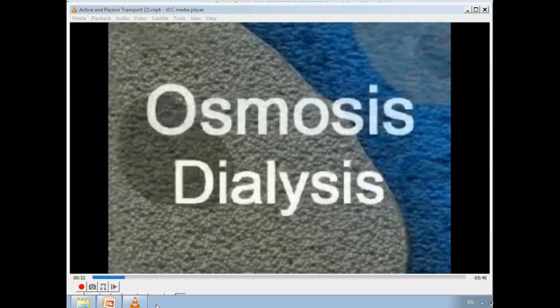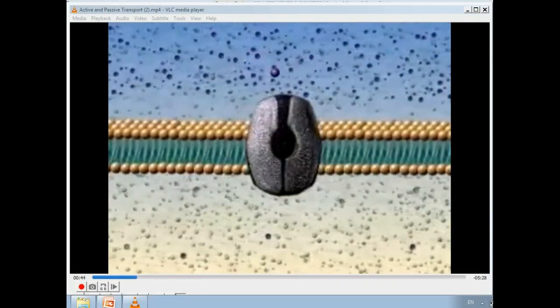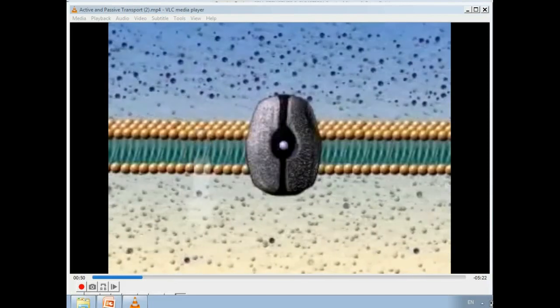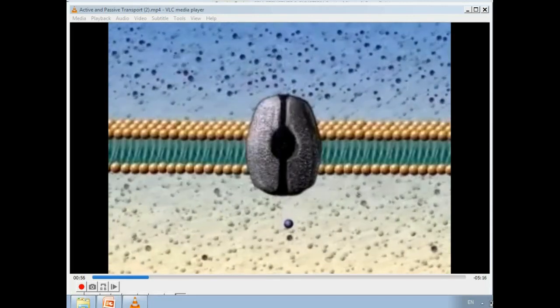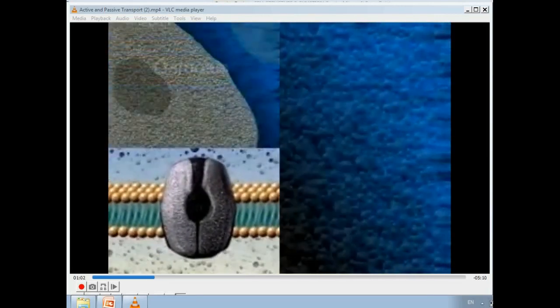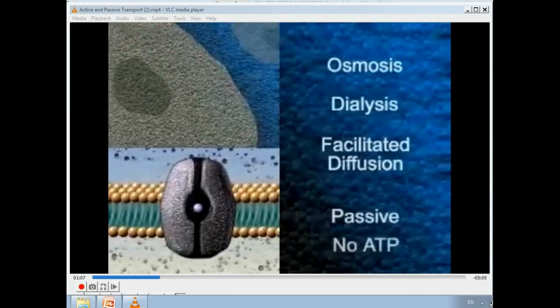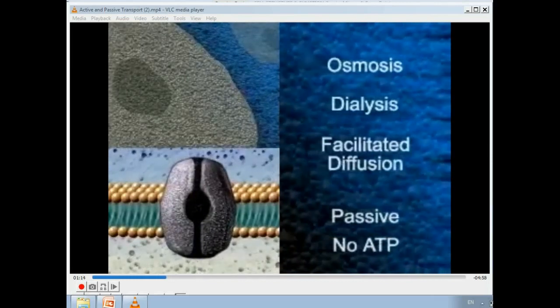Osmosis and dialysis, both specific types of passive transport, use this concentration gradient of high to low. Another type of passive transport is facilitated diffusion. Since it is passive, the high to low concentration gradient is present. However, the process is facilitated by a carrier protein. The carrier protein is somewhat like a revolving door, allowing easy access across the membrane and then rotating back to the other side. All of these processes, osmosis, dialysis, and facilitated diffusion, are passive. The cell does not have to use any energy to move materials by these methods. The concentration gradient is used.